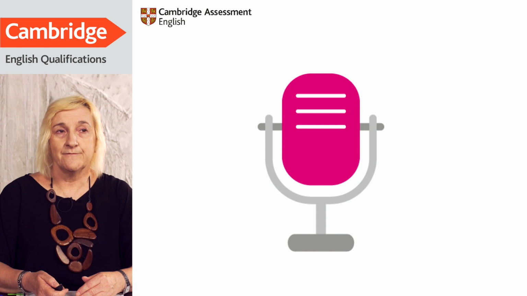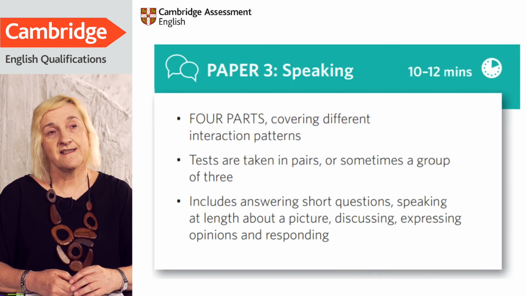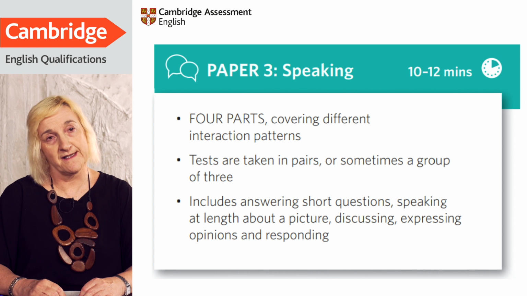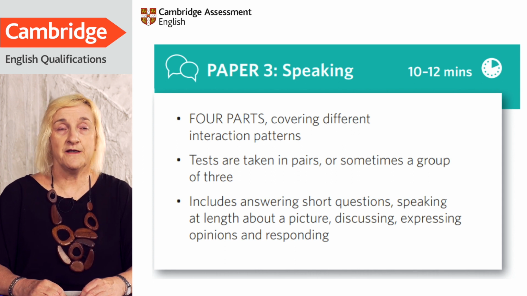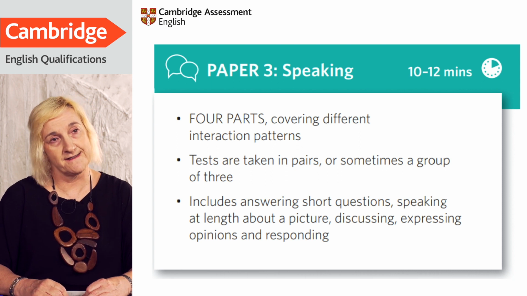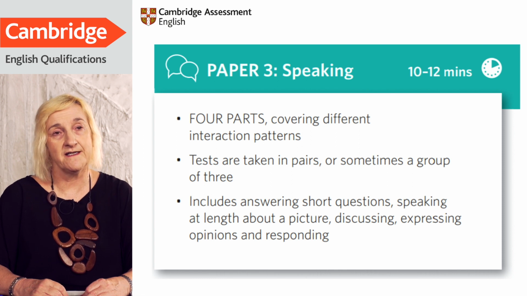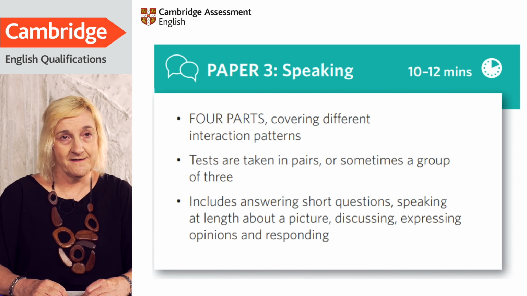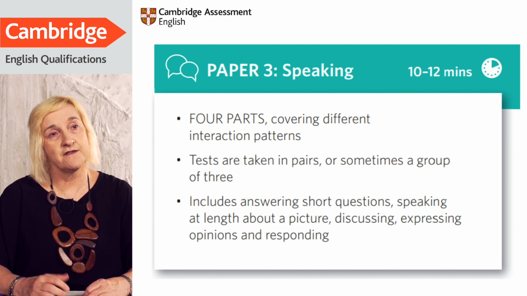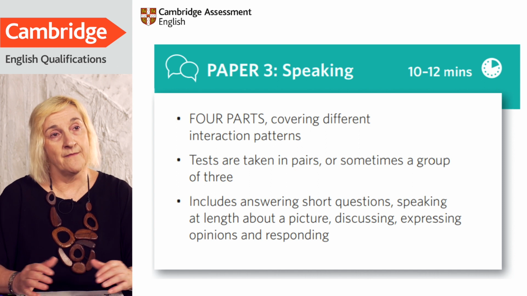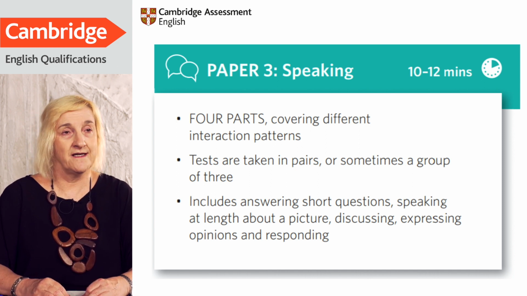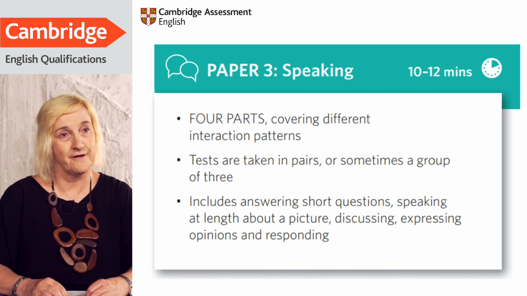What about the speaking? Well, the speaking is taken with 2 students and 2 examiners. Basically, you have an interlocutor, who's the person who's asking the questions, and you have an assessor, who actually doesn't take part in the speaking test, but will be sitting in the room listening to the students. There are usually 2 candidates. If, however, at the end of a session there is an odd number, the last 3 candidates will be examined together. Obviously, they will have longer time to allow for the fact that there are 3 of them.